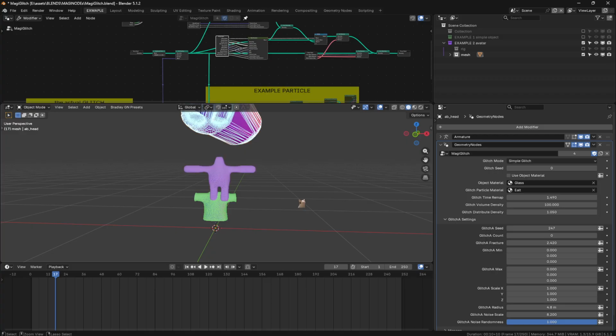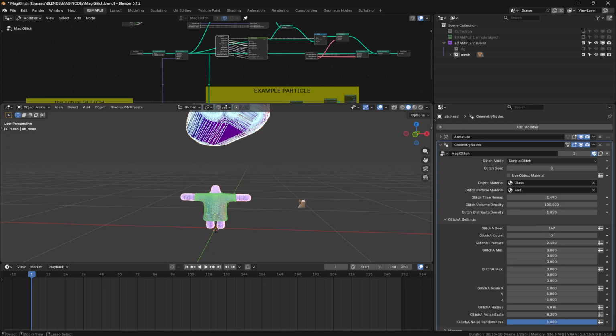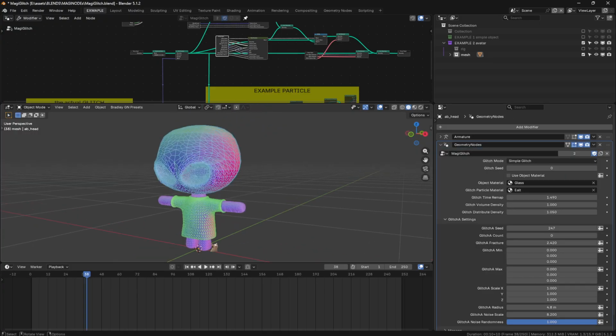Weird. You know what? For all intents and purposes, it might be easier to do this. So just join everything up.